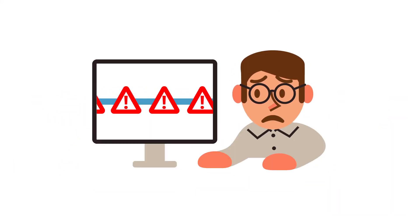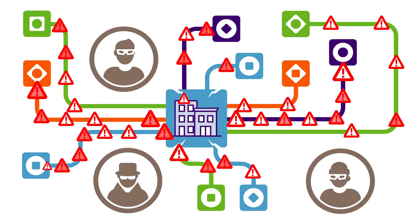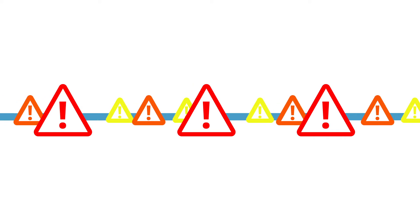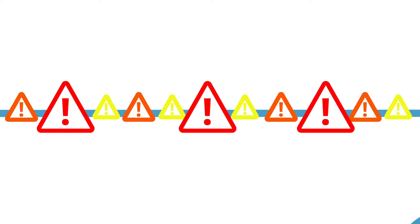This has security professionals stretched thin, responding to an avalanche of alerts, some of which are more critical than others. So how do IT professionals know which alerts require immediate attention? It's all about the patterns. Security systems create alerts for countless abnormalities, but understanding when a suspicious alert is an actual threat is much more complex.